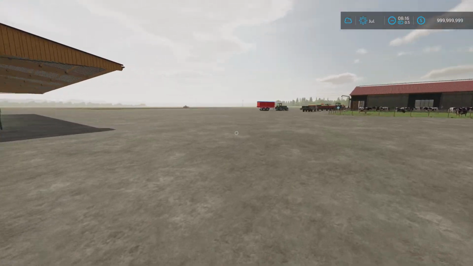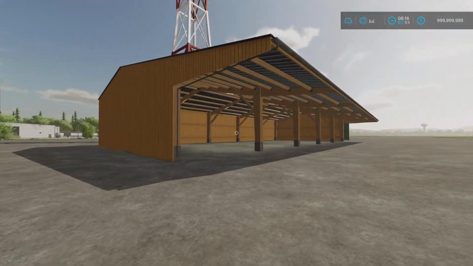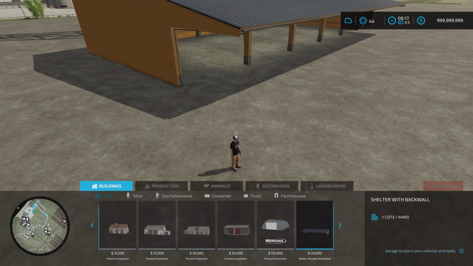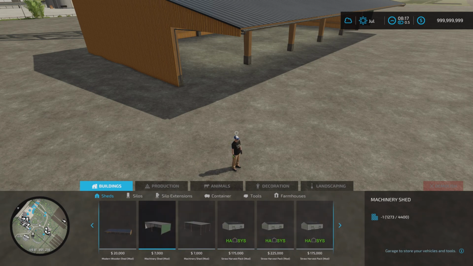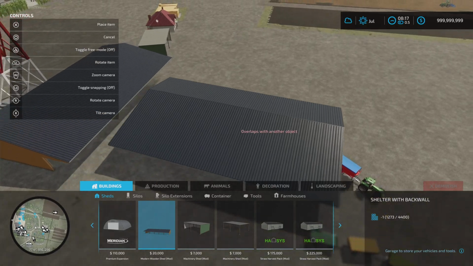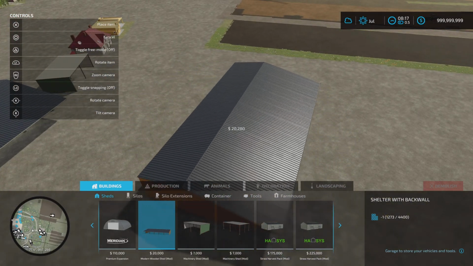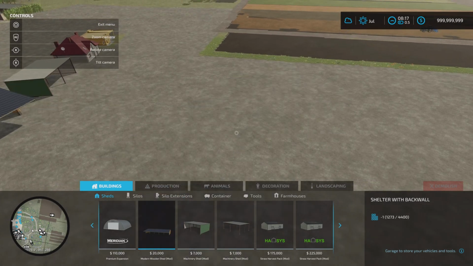Next, we've got the modern wooden shed, which is this one just here. This is by Fra-Cassés Modding. It is 12.38 megabytes download, 13 slots, and 20,000 to purchase. Under build mode and sheds is where you will find said item. Just there, slot count will come down to 1, so no colour options. If you look top left, if I rotate it around, there's nothing saying colour, so that's the colour you get.